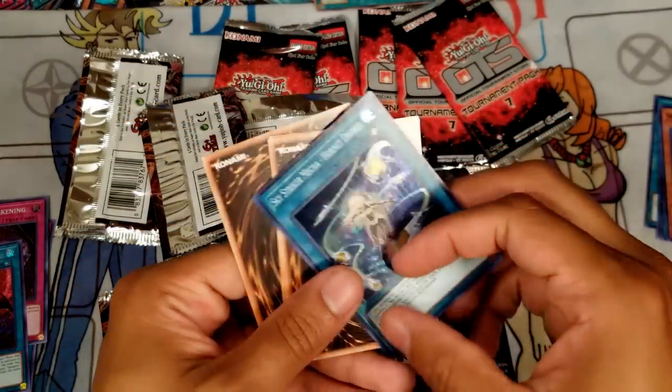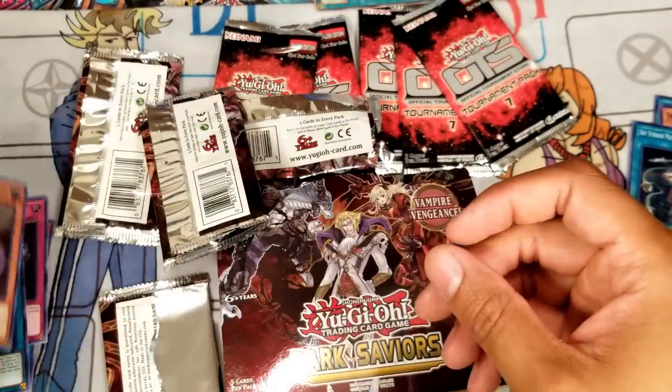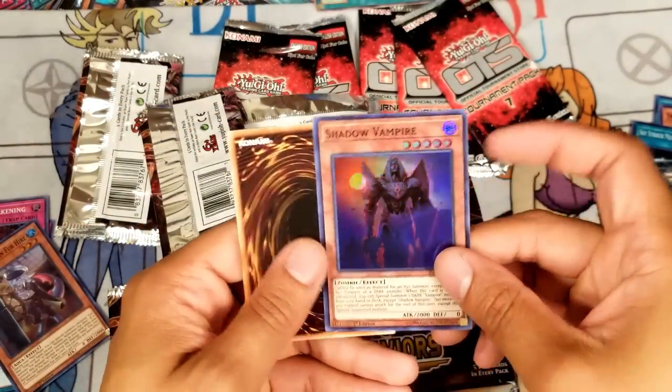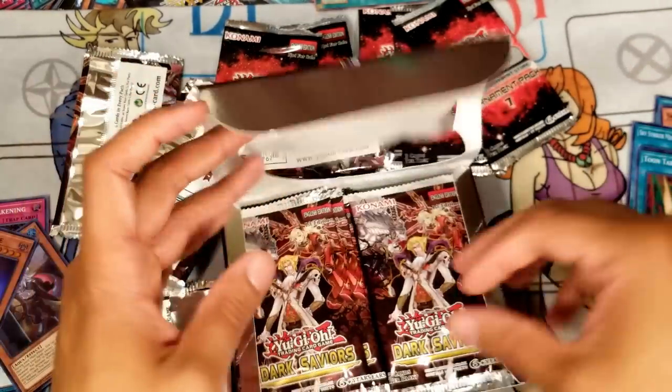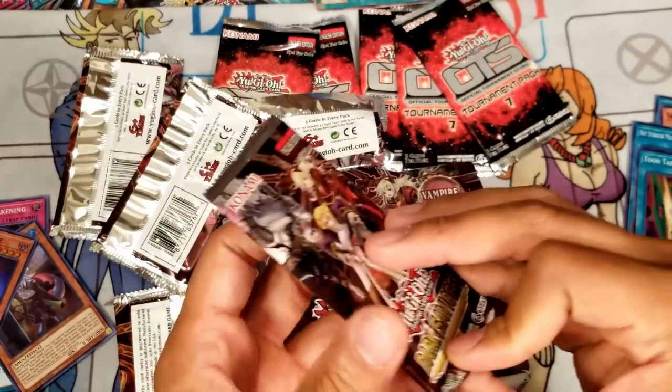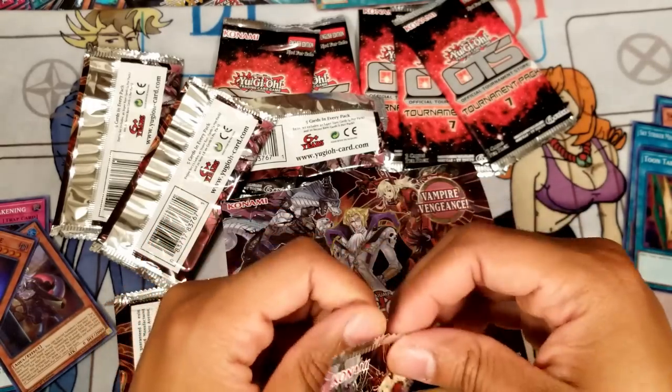Definitely need another Raider. Come on, good raid. Hey, okay, Mecha, pretty good. Mm-hmm. Another Fur Hire card, okay. Shadow Vampire, okay. Good for zombie players. Tomb Table Contents. Definitely need that for the Sky Striker deck. So far, pulled one Ray, Mecha Drones. Let's see what else I get.